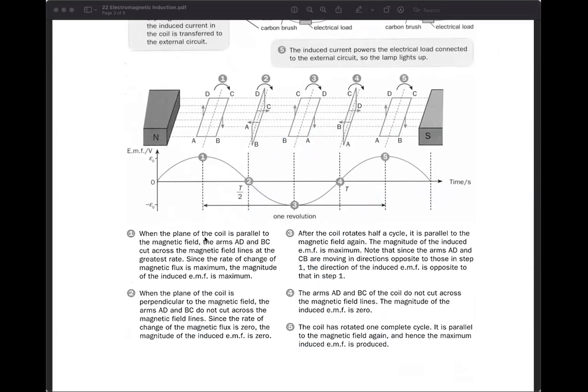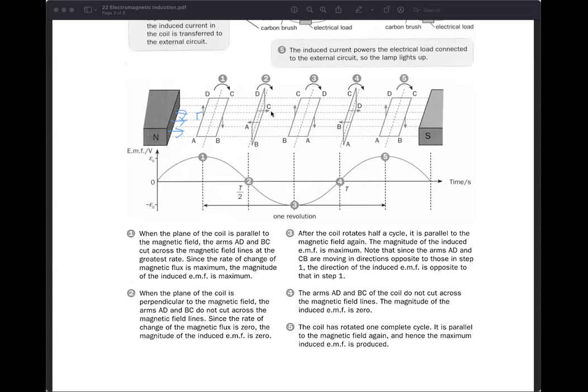Okay, so when the plane of the coil is parallel to the magnetic field, it's moving up, right? As it turns 90 degrees, it moves to the right. So when it's moving up, there's still an angle between the force and the magnetic field. The magnetic field is left to right. Okay, there's still a force, in this case 90 degrees. When there is an angle, then you produce electricity. Okay, you produce electricity.